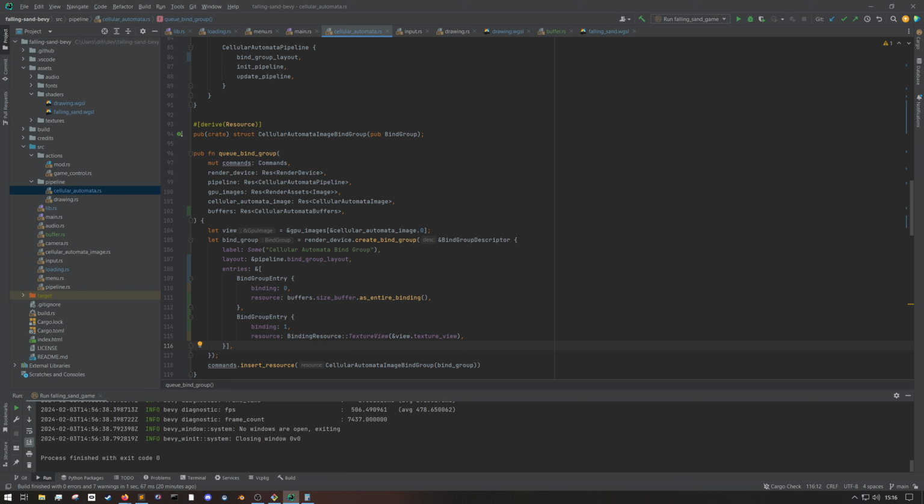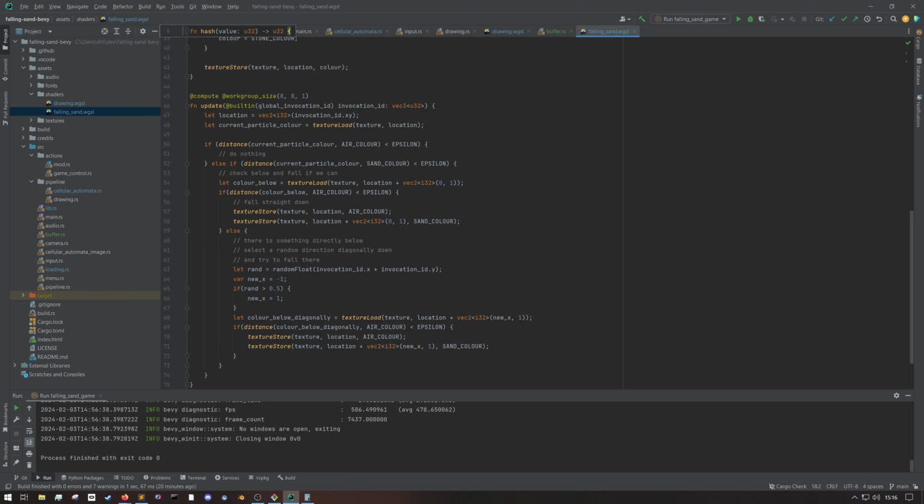And now we can modify our shader to take the new layout. So let's go to our falling sand shader.